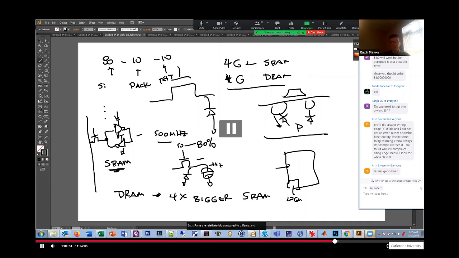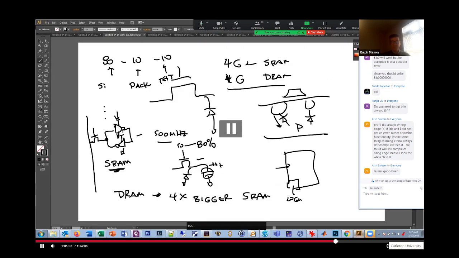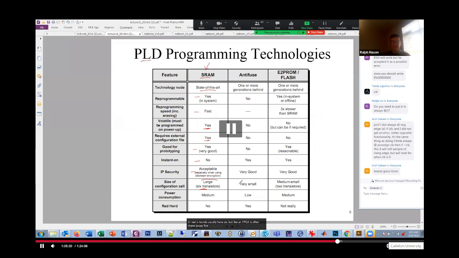And likewise, in the configurable logic domain, it turns out these SRAM cells are big, 6. Well, it can be either 5 or 6 transistors. There's kind of 2 variants. I should have pointed that out. You can have it like this, or you can have a complementary one on here if you want to send these out differentially. So sometimes they'll do it with 5, sometimes with 6. These are connected together. In real SRAMs, you usually have 6, but in FPGAs, often they just use 5. So it's large. Power consumption is medium to high.